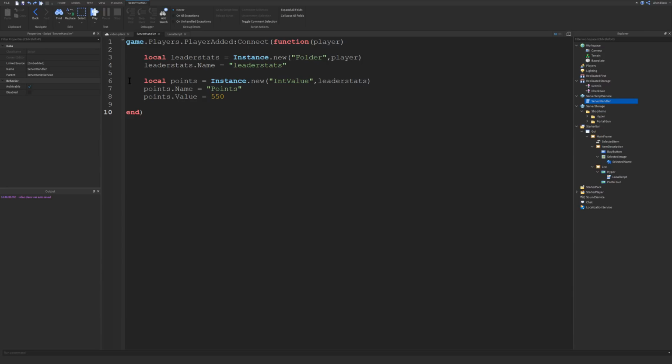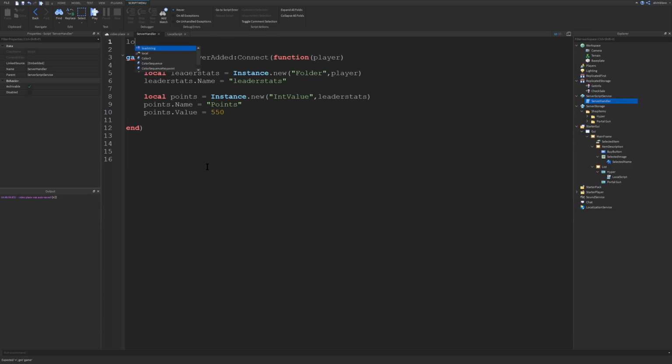So in the server script, in the server handler, we can create an event for when the remote function is fired. To do that, we want to make a variable for ReplicatedStorage at the top. So local replicatedStorage equals game:GetService("ReplicatedStorage").